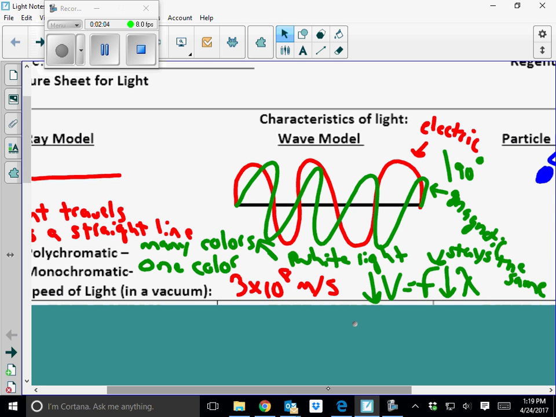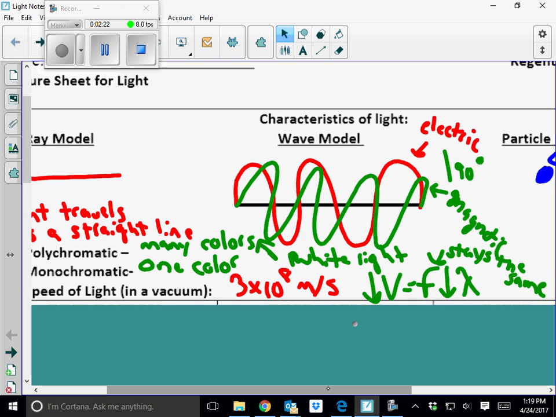So what ends up happening as this wave propagates, and remember as I showed you in class with the slinkies, is I have a wave that's going left to right, and at the exact same time, I have a wave that's going up and down. And this is the electric and the magnetic part of the wave of light.